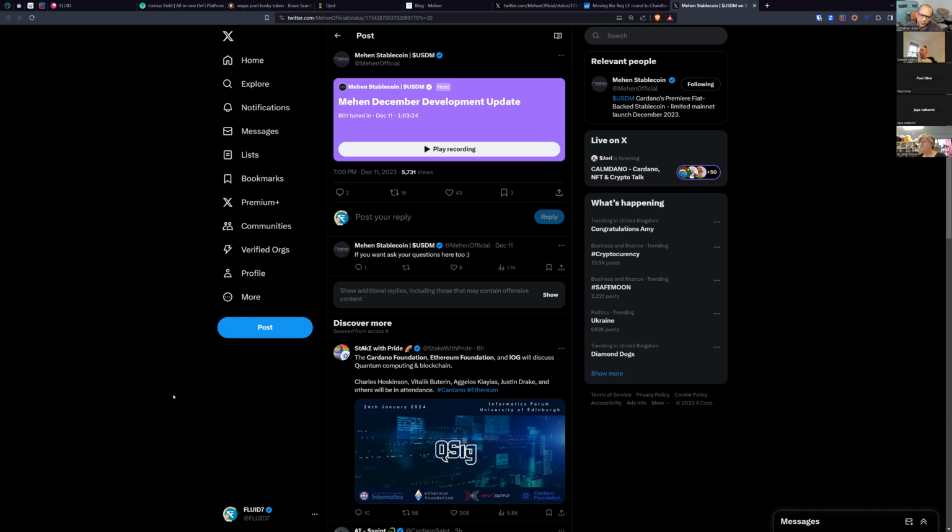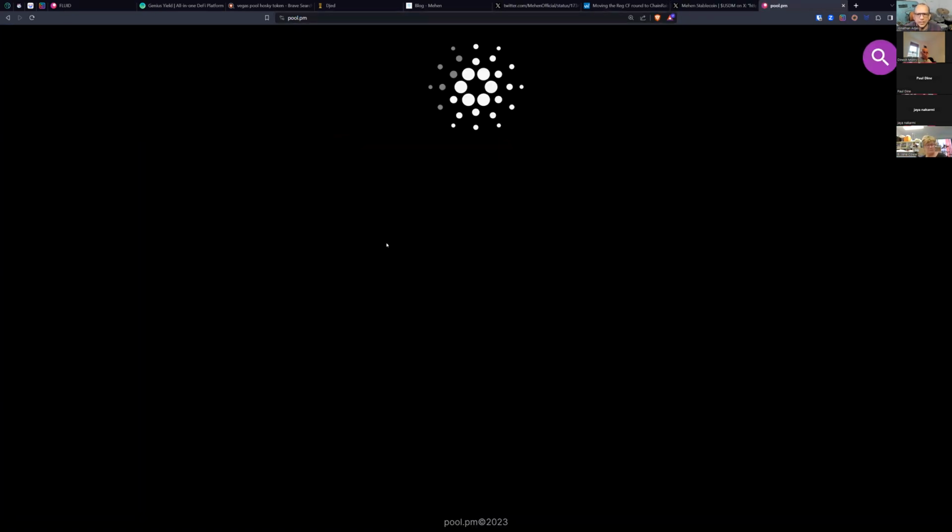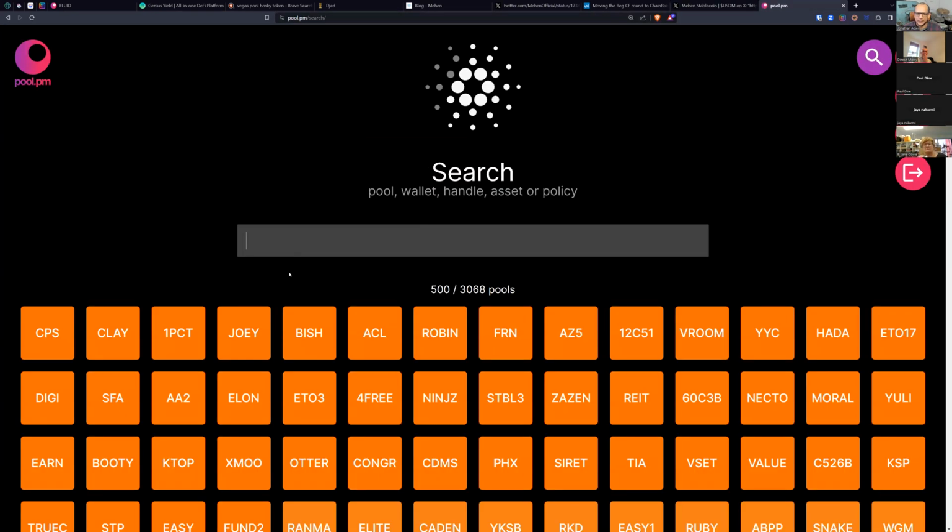So Fluid Pool is a stake pool on Cardano. Cardano staking gives you the ability to earn interest on ADA that you hold. It's about 3.5% APR maximum that you can earn from that. And within the suite of pools that are out there, there's about 3,000 stake pools. Fluid is one, and in fact, that's worth a quick look. We're currently sitting at more delegation than we've ever had.